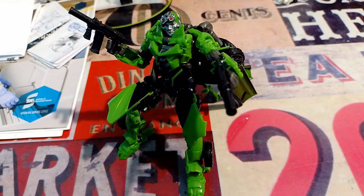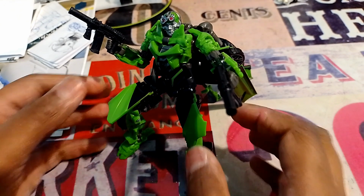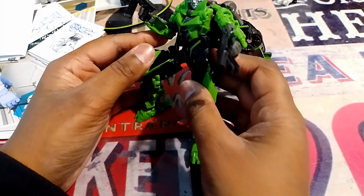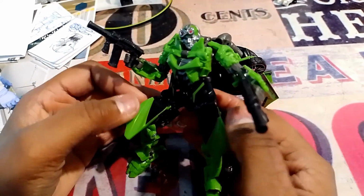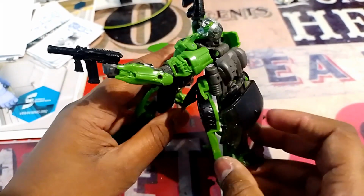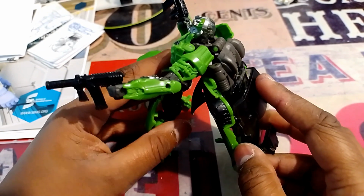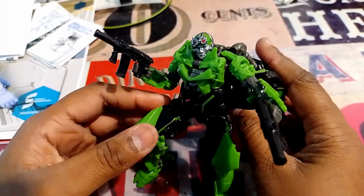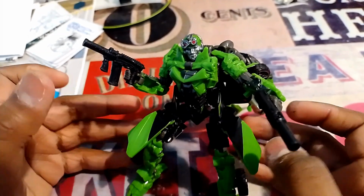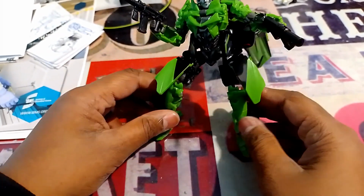Here I am reviewing the Takara Tomy Studio Series 92 Crosshairs, and here's the figure himself. Honestly, I don't have many problems with him, apart from the fact that his backpack is extremely big and pretty faulty. If we manage to see it on camera, I'll talk about it, but if we don't, I really don't have proof of it being faulty.